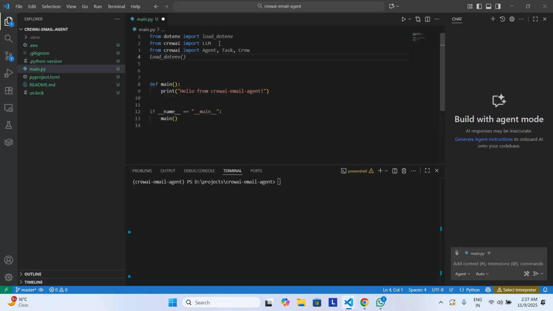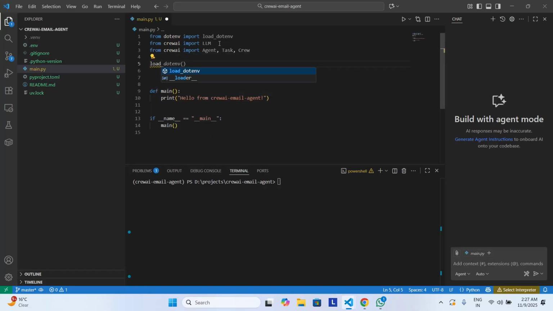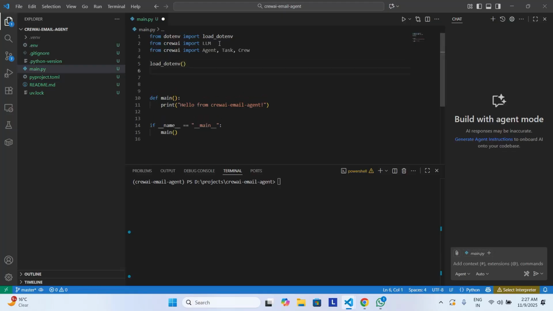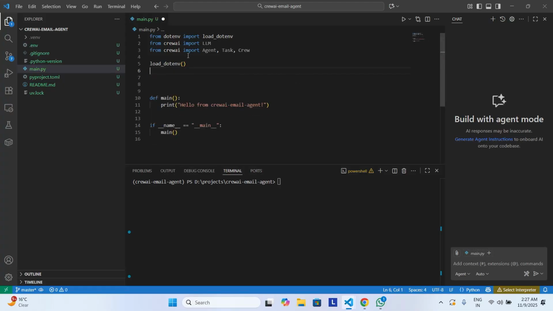Then we have to load the environment by writing the method load_dotenv. And then we also need to import the MCP server adapter to connect to the MCP tool. Sorry, I should have imported it. Let me keep it here on the top.